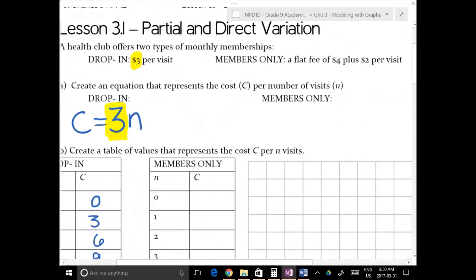Oh, I see a hand. Yes. C equals. Okay, we got an equation here. So you're going to say C equals, the cost can be calculated by 3N plus 4. So let's take a look. It's 2N. Okay. Why 2, not 3?